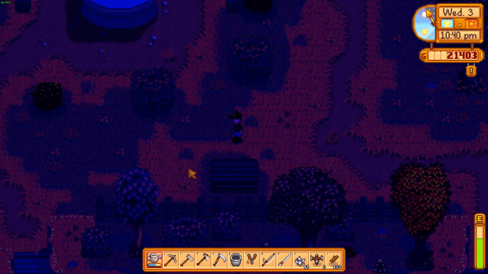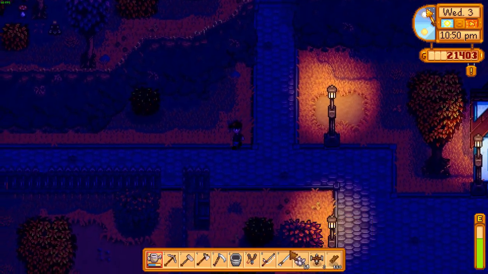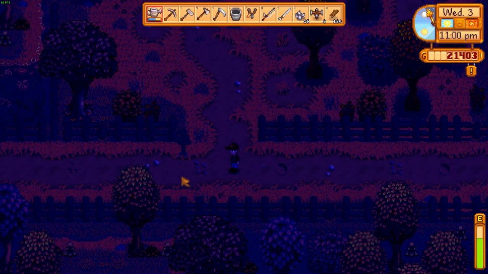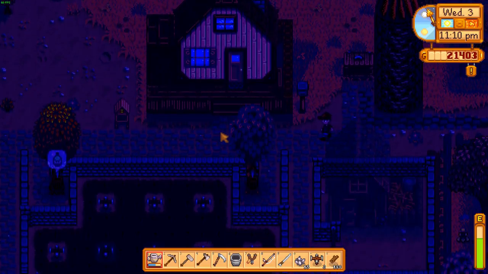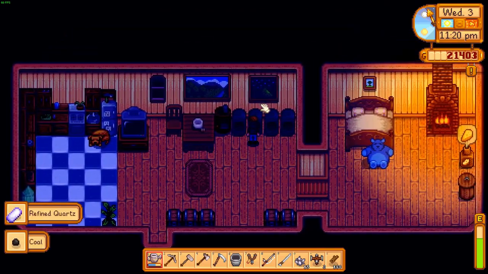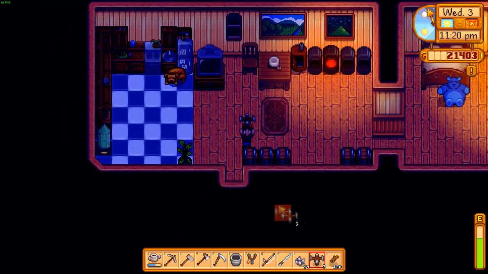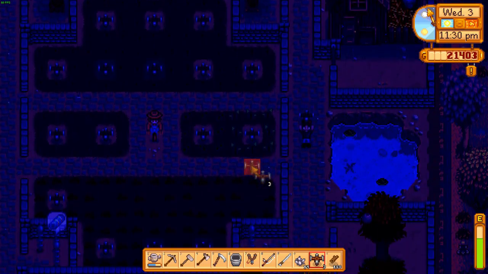When we are at our home, we need to go inside, pick up one of those quartz bars again, and then upgrade it. And I guess we should go down the mine again. Soon. Not today. And we craft another one. That's 3 sprinklers. That's a lot of work we don't need to do tomorrow.